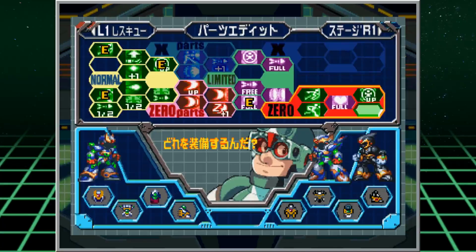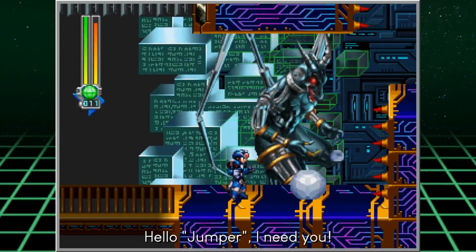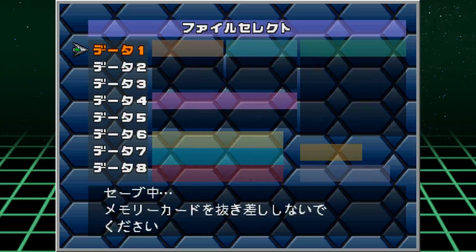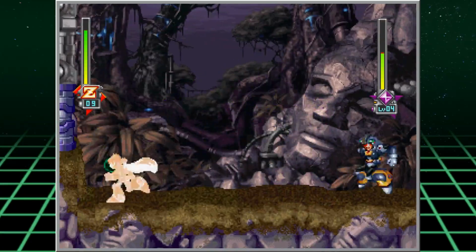The rank system will affect the amount of special parts that X and Zero can equip, and trust me, you will want to equip the special parts. There are 8 Hunter ranks in total, with each detailing how many parts you can equip to a character. The Hunter ranks are on a per character basis, so the ranks are not shared between X and Zero, and getting to a higher rank on both characters will require grinding.